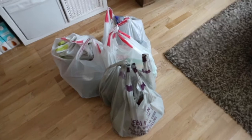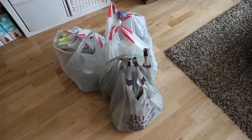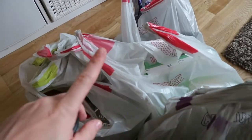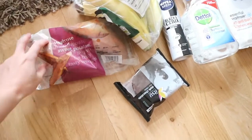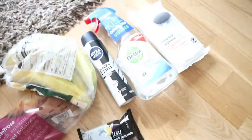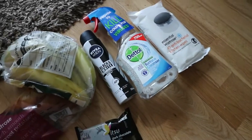My favorite time of the week when the Ocado shop comes, because my last one was super boring. I'm gonna show you everything that we got this week. So cupboard stuff, really simple, just got sweet potatoes, bananas, rice cakes, because I love them, and a couple of cleaning products and some deodorant, which was on offer.